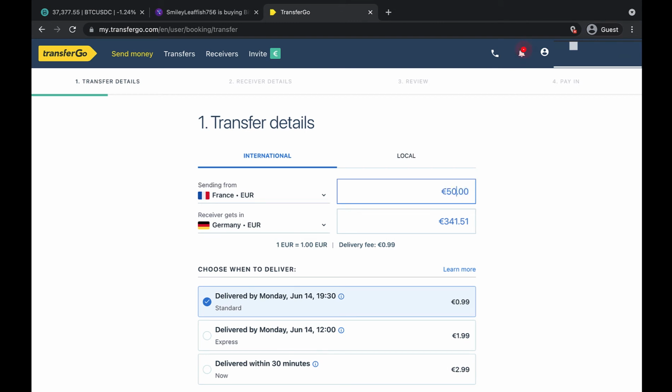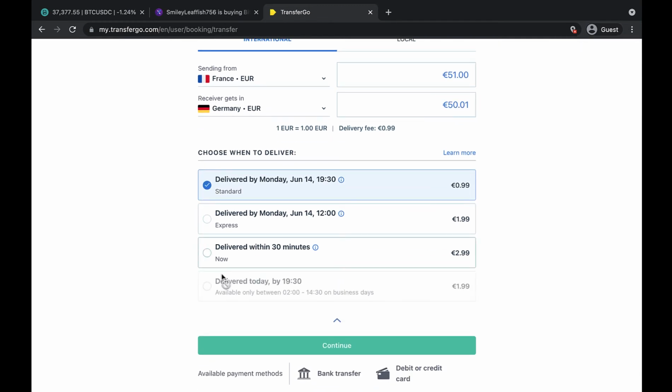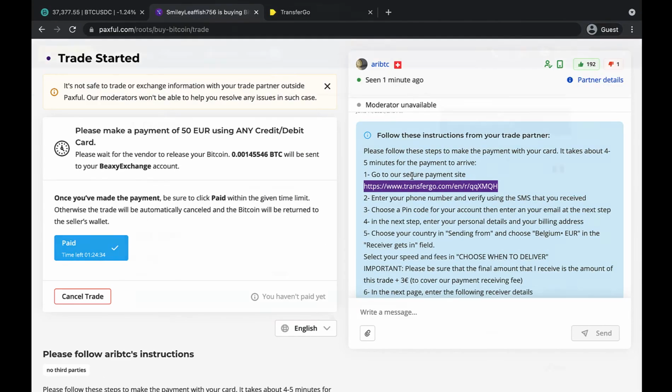The vendor in this case, so I put 50, but the vendor has a certain fee associated with their platform, about 3 euros. So it looks like I'm going to pay a little more than 50 to get it down. I pay a fee on my end, they pay a fee on their end. When it all washes out, I think I'm going to end up paying like 56 euros, and that will give them 50 euros on the receiving end.